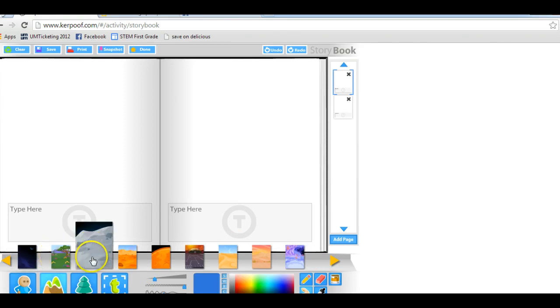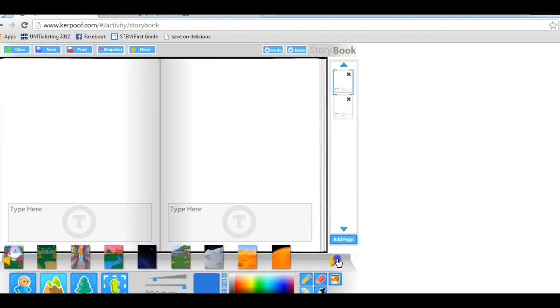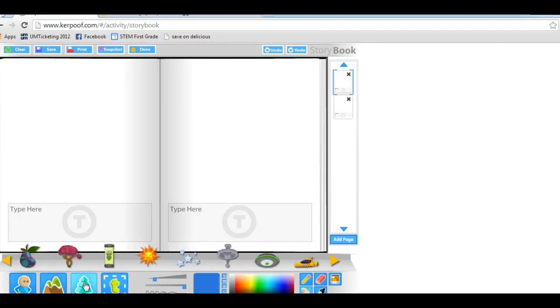The mountain is basically for backgrounds. So what's the background that you want on each page? And you can pick different backgrounds for each page. And once again, the yellow arrow shows you the variety of different backgrounds, so there's tons. The tree is for little images, more graphics that can be added, just like characters, not backgrounds. And then text allows you to put text boxes or word bubbles next to people.